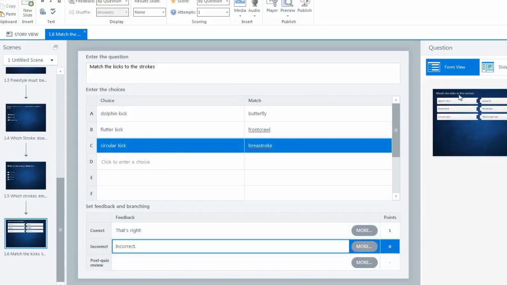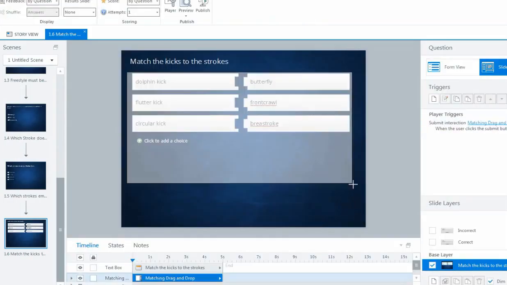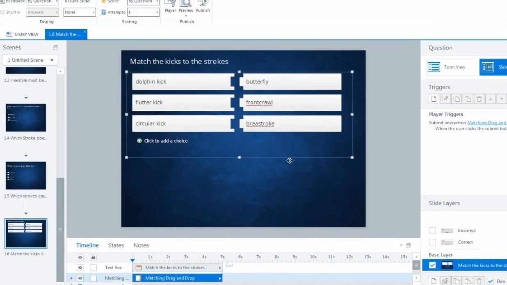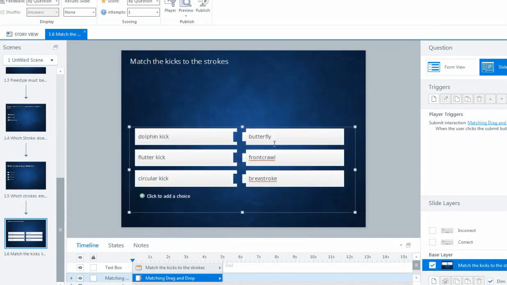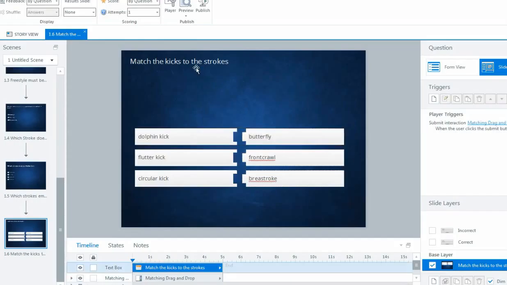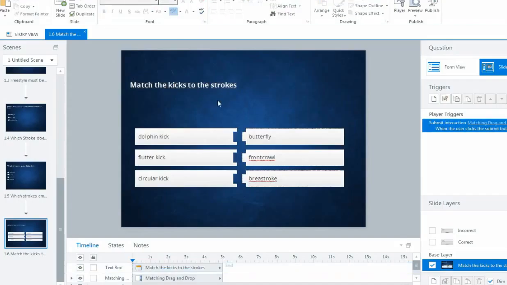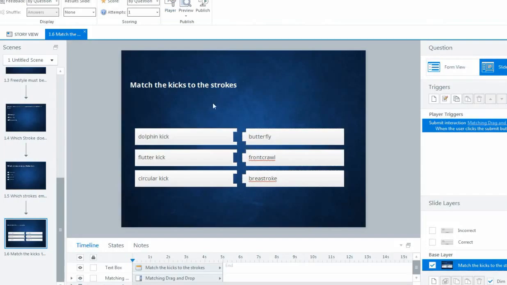And when we switch to our slide view, you can see it's just like the other quiz slides. We can change the element a bit, we can move it around, we can change the text within the buttons if we want to. We can take the title, move it around, change the text, and change the type of text. We're going to make it bold like our other ones. And with our questions, we're going to have them shuffled so that we're not going to have them lined up exactly opposite each other at the start of the quiz.